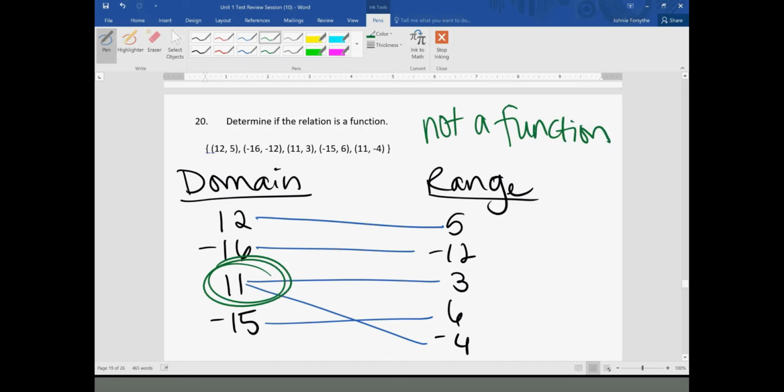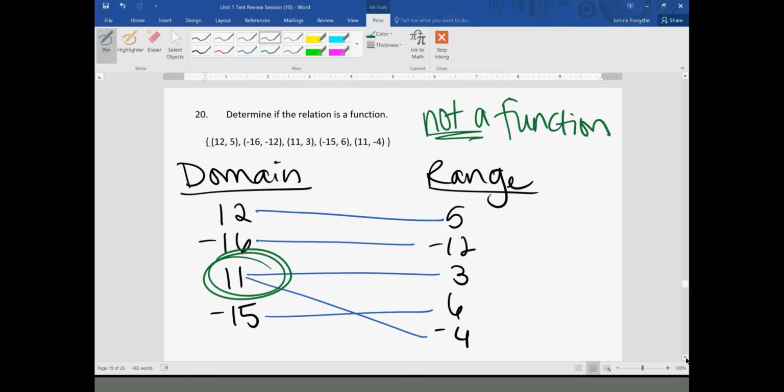The whole idea of a function basically means that if you input a value, it will produce one output. Okay? Now, different inputs could yield the same output. That's okay. But one input, one domain value, cannot produce two different outputs. So basically, if you see a domain, input, or x value repeating, then it's not a function.